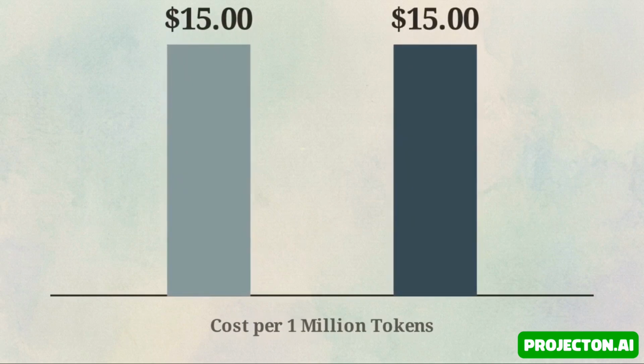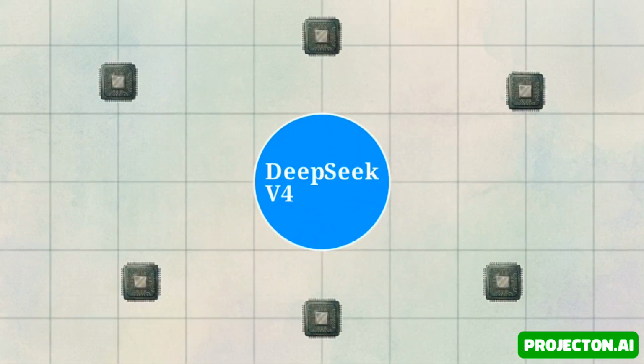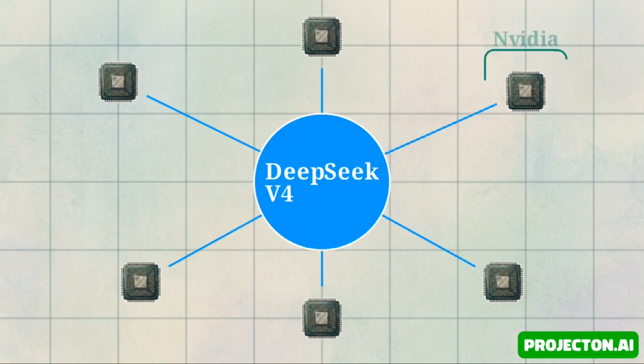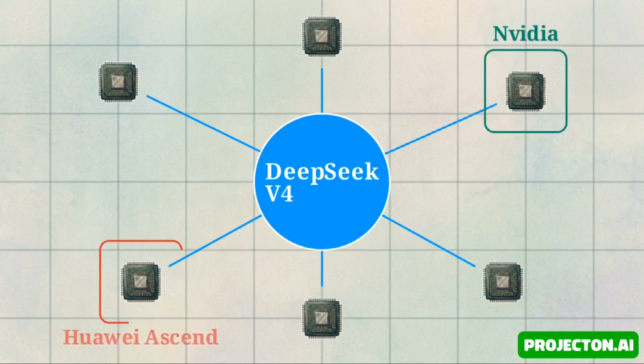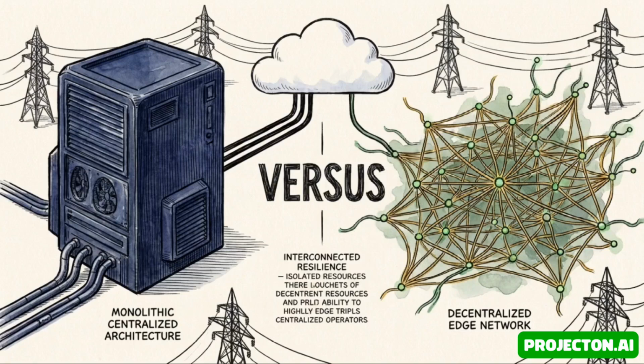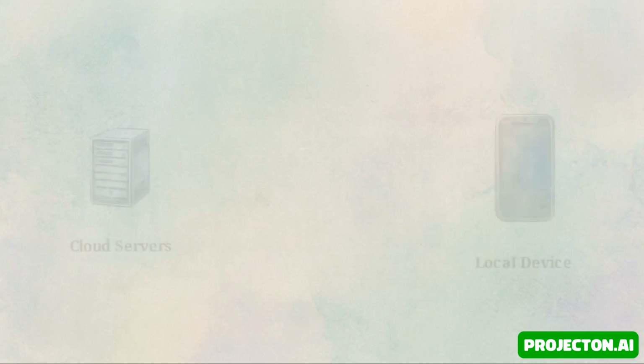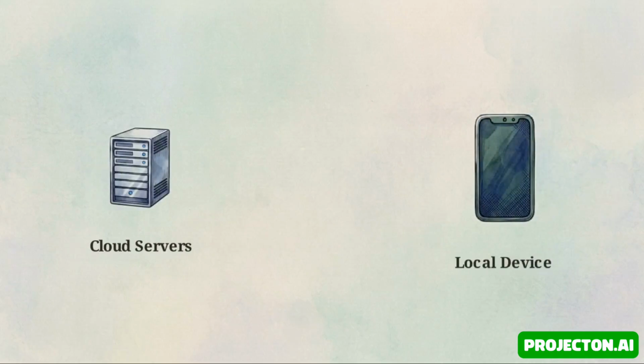Standard frontier models cost $15 per million tokens, but DeepSeek provides equivalent performance for 27 cents. These open-source models are hardware agnostic, seamlessly running on diverse silicon architectures, from NVIDIA to Huawei Ascend. This represents a shift in strategy. Instead of building a proprietary cloud moat, open-source developers are aiming for total platform adoption. This economic shift validates Android's local pathways.